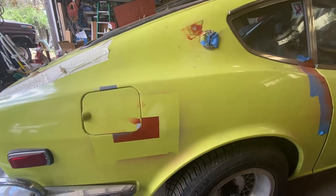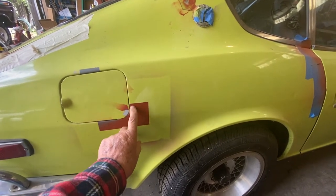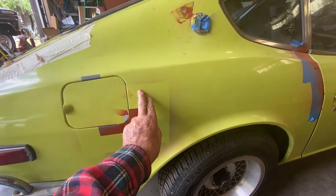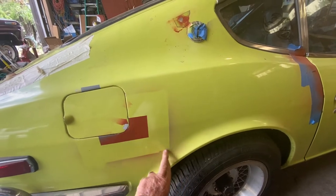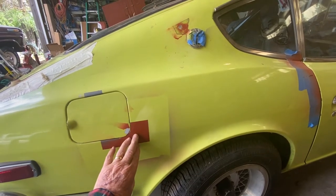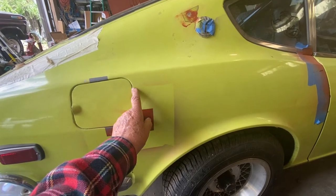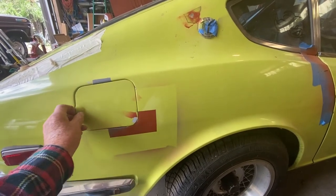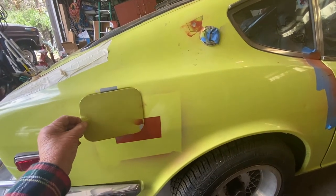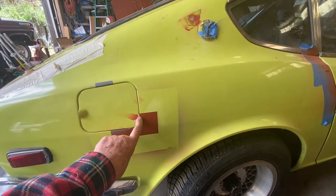This spot will show the problems best. You can see I had a little door ding in here. I taped it all off and thought I did fine enough, but look at all the overspray I got way up into here. That means I have to wet sand all this area besides smoothing this out. I also have a chip here — a little tiny chip here and a chip here. When the door closes, it scrapes here and here, and that's what caused those chips.